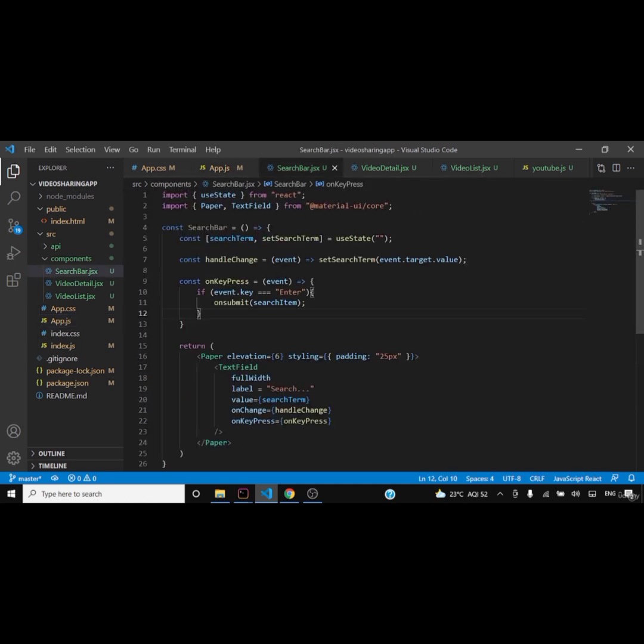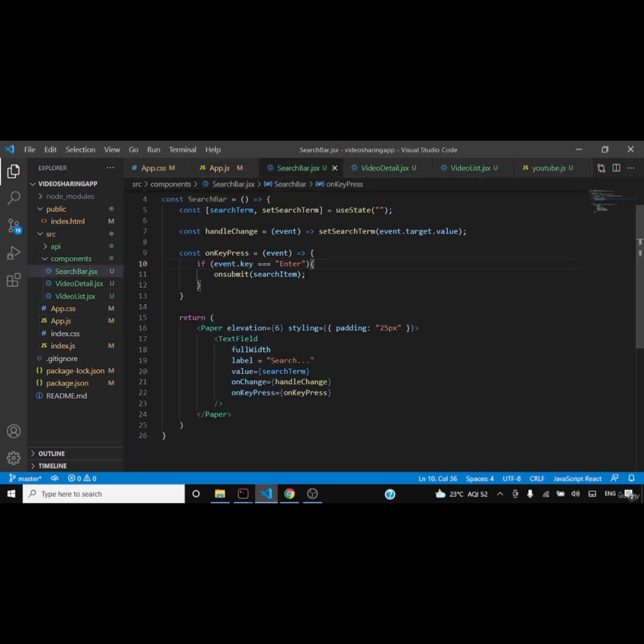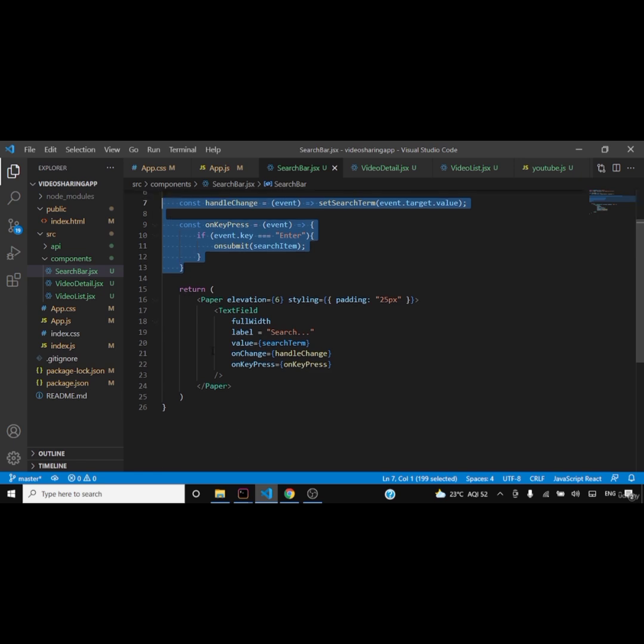What it should do is fetch the data from the YouTube API based on this value, and then return it to us. We'll catch it in a response and console log it, and we'll see what is happening. So this is basically the final version of the search bar. We have imported it, we have created the hook, we have written the code for the handle change and on key press. Finally, we have created the style.